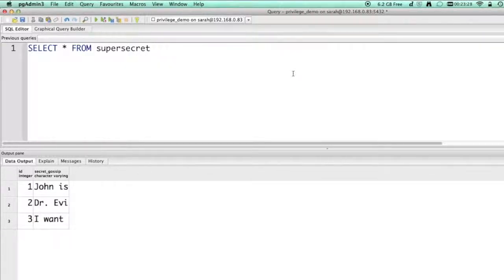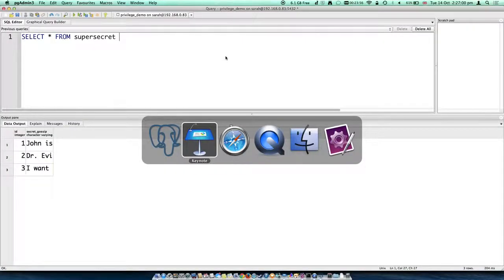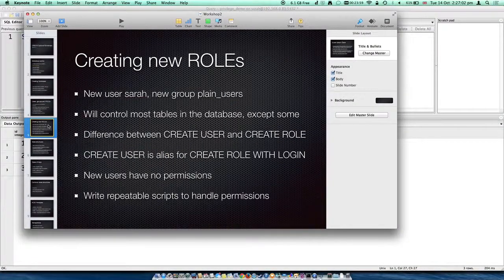When you're doing this in practice, so if you've got an existing database that you need to change the permissions for, and you're going to have users coming along on a regular basis, you're going to want to put all of these necessary commands in a script that you can save and run as and when you need to. That will make your life a lot easier than saying, what table was it they needed, and having to look up every single one. So just a tip for you there. That's permissions effectively in a very, very small nutshell.